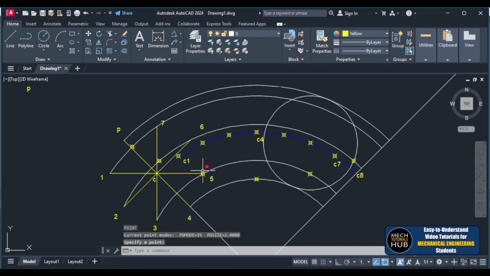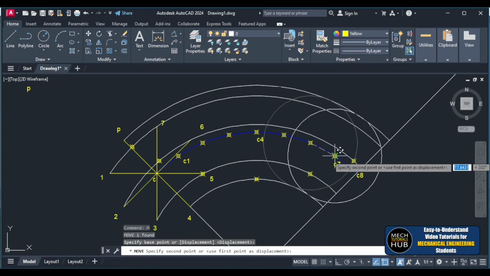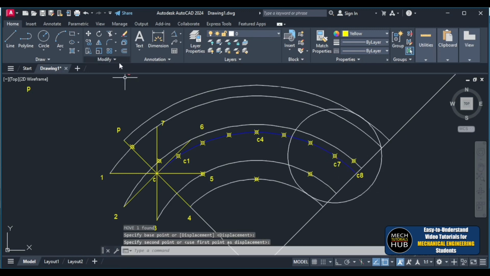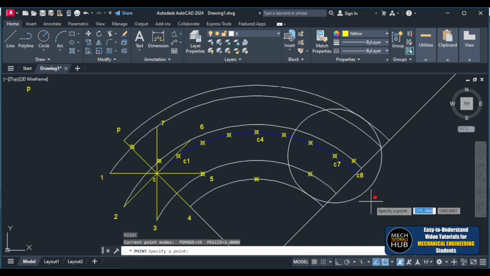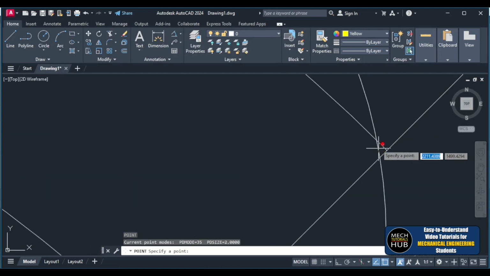Okay, now you can check it out. This curve 6, this point is 6. If you go through the same curve, you find 6, you find 2 also, because both are coinciding with respect to that particular curve. M, enter. I would like to shift this to 7. Intersection of those two again, the circle and the 7th point. This is that point.